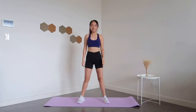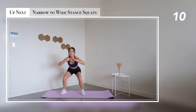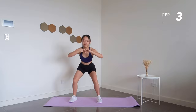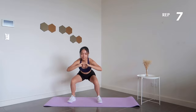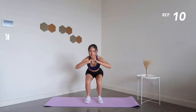Next exercise, narrow to wide stand squats. Halfway there, 10 more reps to go. Keep pushing.